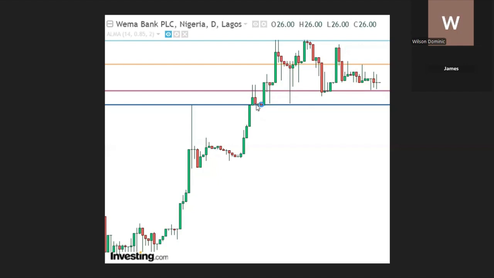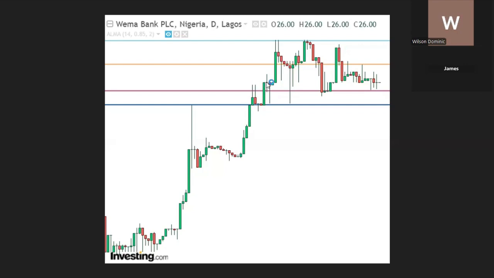It did not go down more than this level. Even when it went down here to this extent, it still went back up, but it didn't go down more than this level and still bounced back up. That means this is a support level. It went up again. This is our green candle, and this is our next green candle.